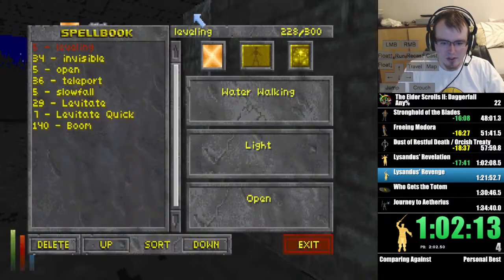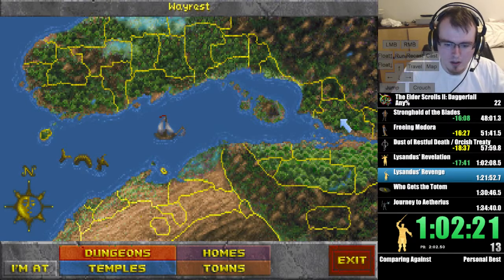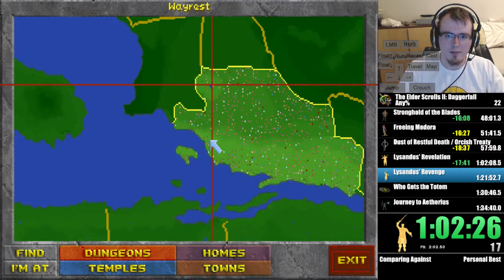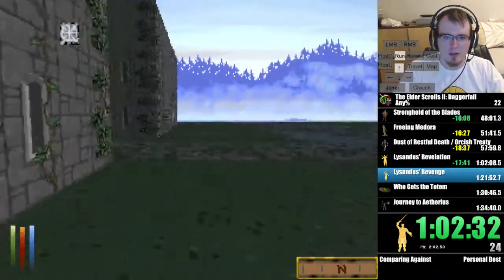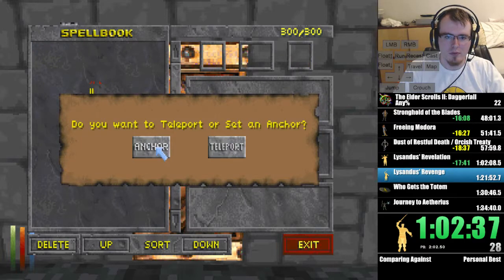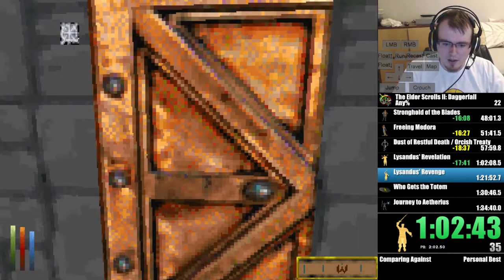So this next one, we need to go to Woodbourne Hall. We're gonna set some way rest, and then Woodbourne Hall. We're gonna go cautiously because we need to get our mana back. So this is essentially the final boss of the game. And this used to be a problem before Addy found out good strats for this.